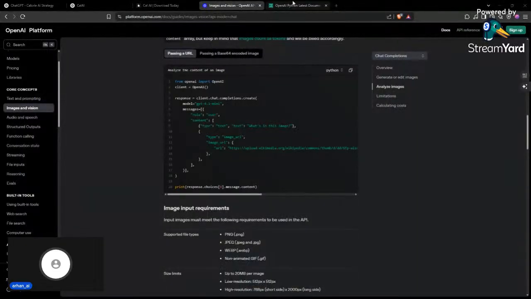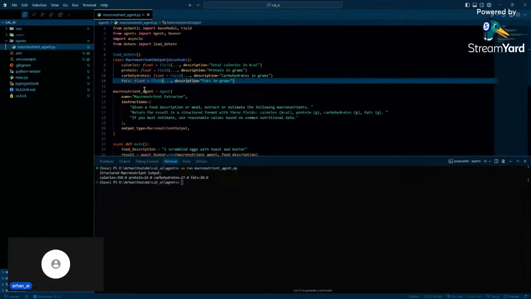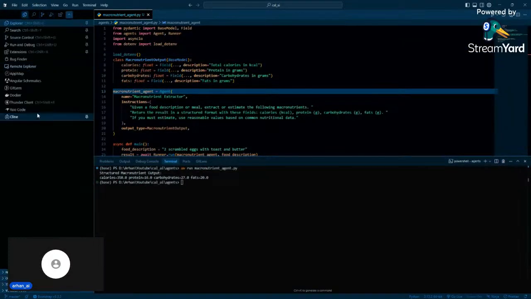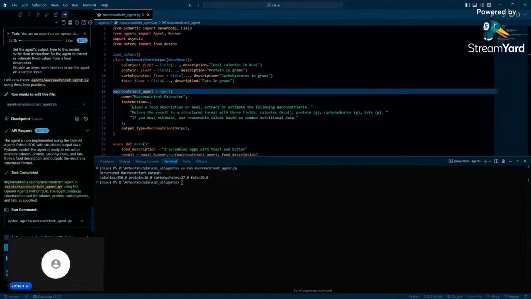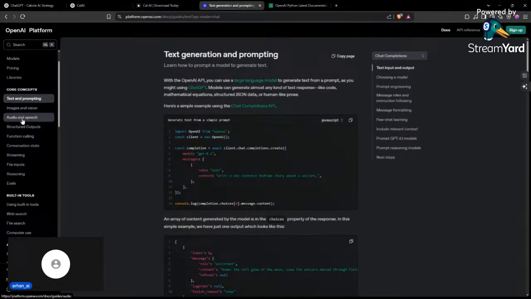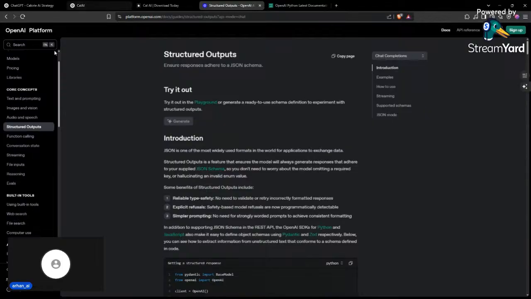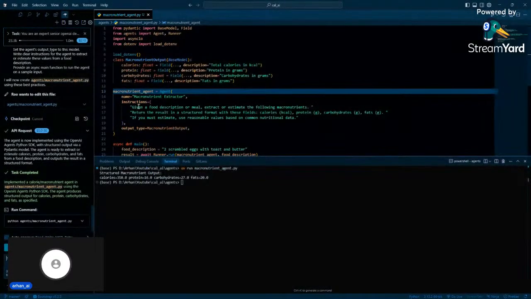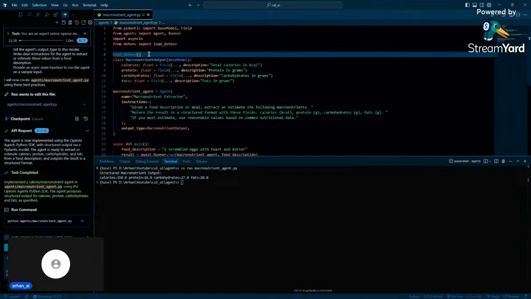Let's go to root code and give it this URL. Structured output. Or else we'll code it out ourselves.